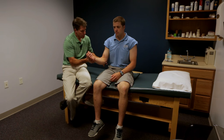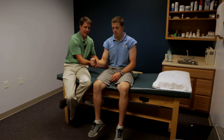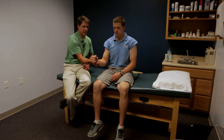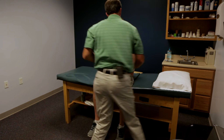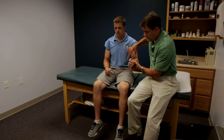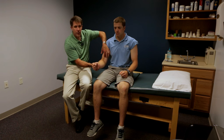The way I prefer to test for a bicep problem is this: bring the arm to neutral position, then I try to pronate the wrist — because the bicep is a supinator, and some references consider it a major supinator even more than an elbow flexor. I find the best way to test the bicep is to resist supination. While resisting his supination, I grab hold of the bicep muscle and try to move it side to side. On an intact bicep, I would not be able to move the muscle belly, but if there's a rupture on that side, I can take the bicep muscle and move it all over the place.